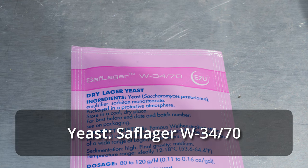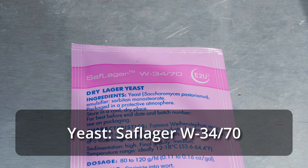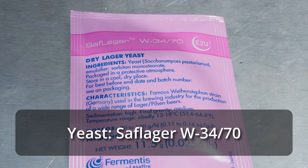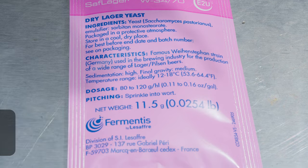For the yeast, you want a hybrid yeast — either a lager yeast that can ferment at higher temperatures or a very clean ale yeast that can ferment at a lower temperature. My choice today is SAF Lager W3470. Because of the high gravity, I'll pitch two packets into the wort and ferment at 65°F, which is about the upper range for this yeast. It should be a very fast fermentation and really get the job done quickly.